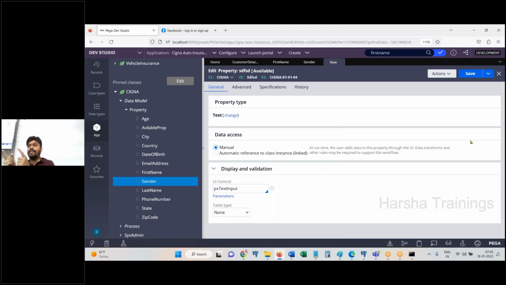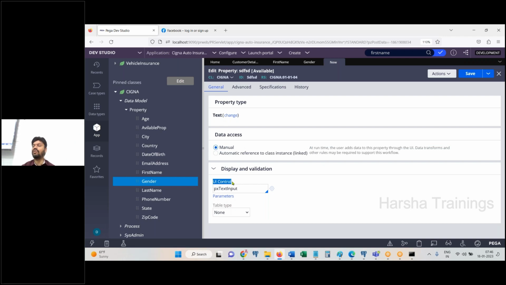You're mapping the property to a control, correct? That's what we discussed during UI. Which control you map, you should also know. Usually you never need to think about all these things because they are sensitive. Business will clearly tell you this must be the name, this must be the type of value it should hold, and in the UI how it should appear, like a drop down, a radio button, or a text input. We don't need to take tension, but you need to know where the options are available. I'm not going to talk about this one, that will be covered later.